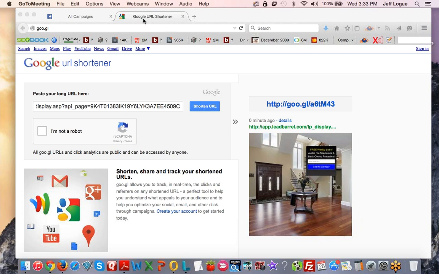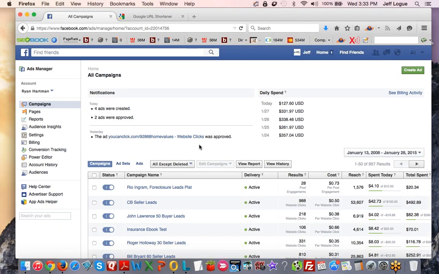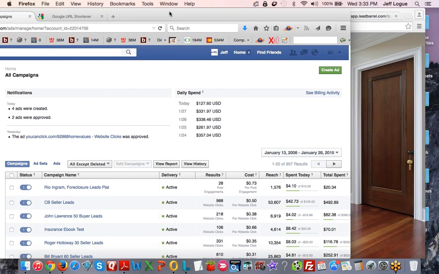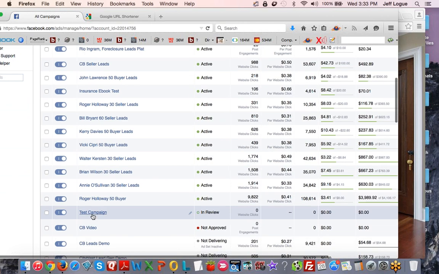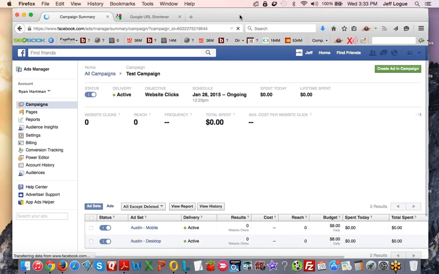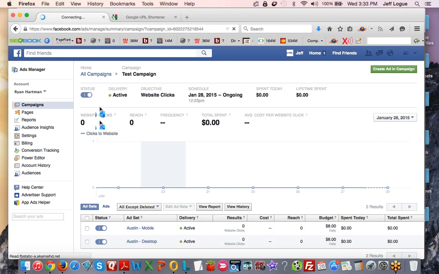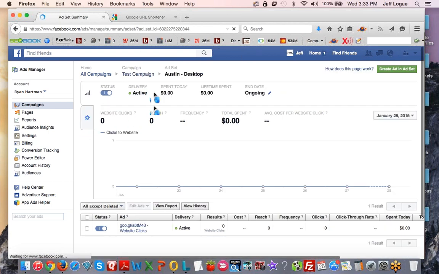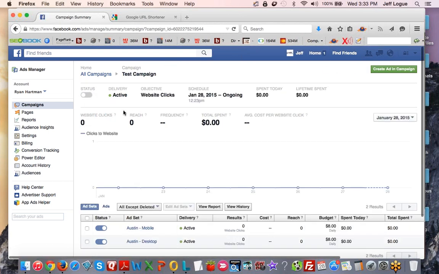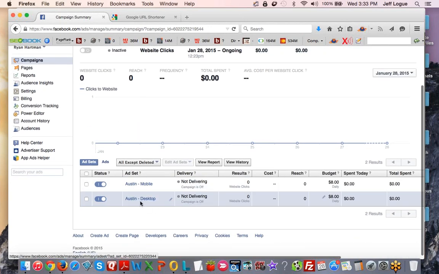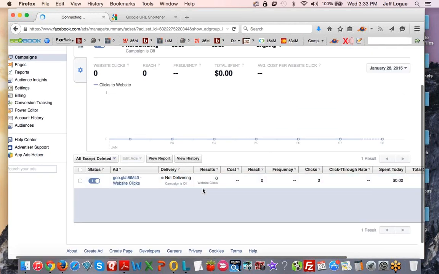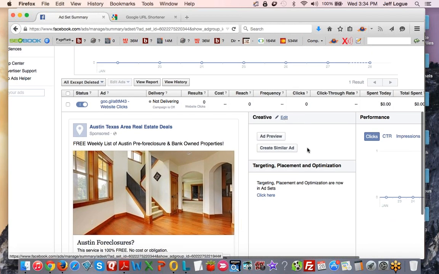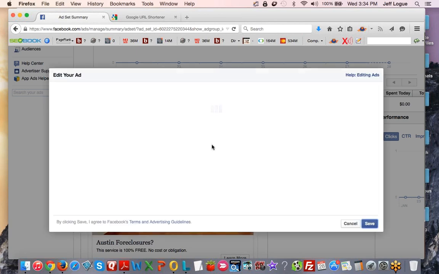Bill, you're asking if you can actually choose the bid per click option. Let me dive in here. It's been a while since I've done anything besides running an ad. Sorry, let me shrink that down. Just to make sure I best answer that, I'm going to pause this campaign. Hold on one second, I don't want this running. Your ads will usually get approved pretty quickly. It might take a few hours if you're just getting started, but they're pretty good about that. So I'm just going to jump in here to make sure I answer your question the best I can.